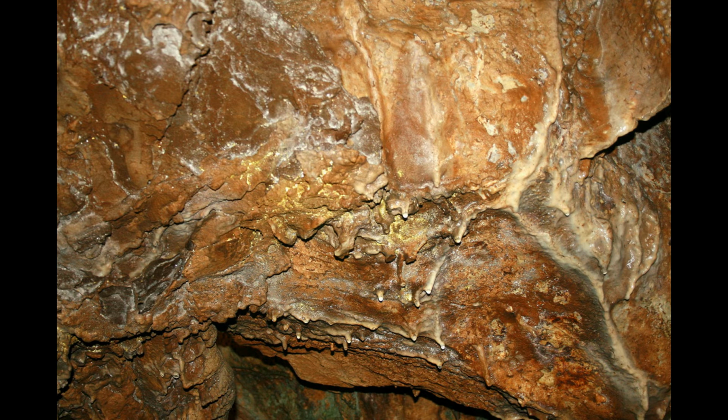I maybe stood there for a couple of minutes before I heard the first strange sound. It sounded like a small pile of rocks toppling over, echoing up the shaft towards us. I tried to tell my buddy what I just heard, but he didn't hear me, so I just let it go. Not even 2 minutes later, I heard it again, that time closer. That time, I got his attention to tell him what I just heard, but he just thought I was being paranoid. He said, "You're just hearing an echo from me." I tried to take his word for it, but again, not even 2 minutes later, there it was again.